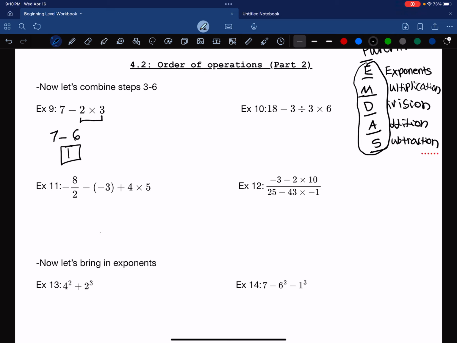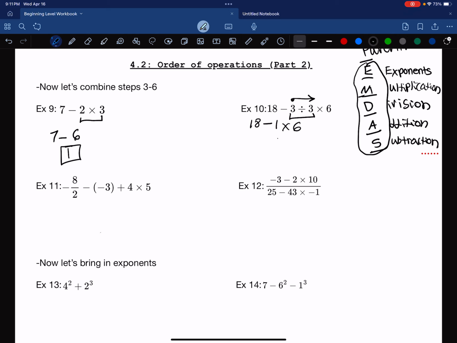And then looking at our next example, example 10, I encourage you to pause the video and just give it a try. And assuming you've given this a try, let's work through it. So remember, we always want to do multiplication and division first if we have it in the expression, and we do. So what we're going to do is we have actually more than one fact where we have to do division and or multiplication. So we're going to start from the left to right from this division problem. So we're going to have 18 minus, and then we're going to do 3 divided by 3. 3 divided by 3 is 1. And then we're going to carry along this 6.